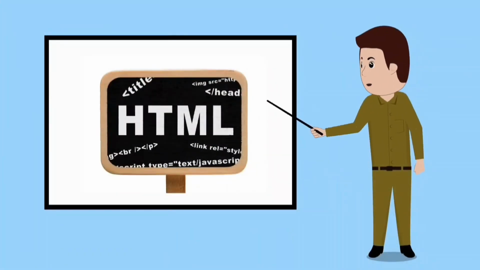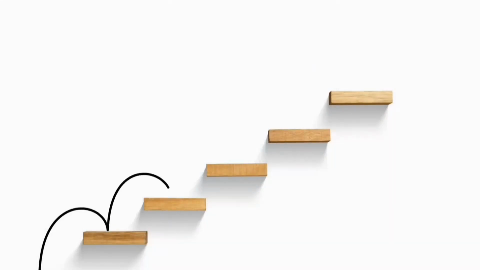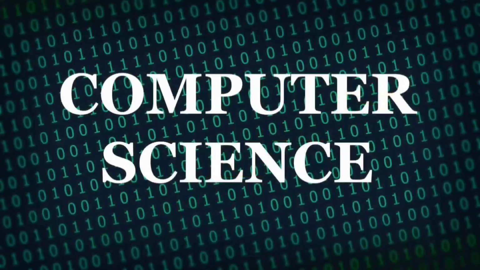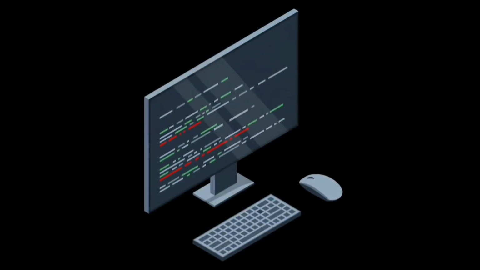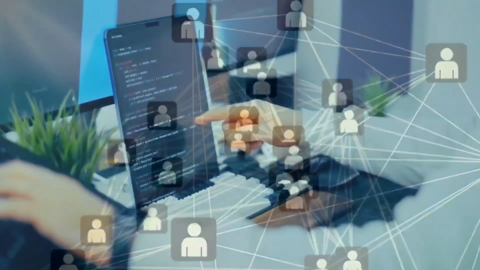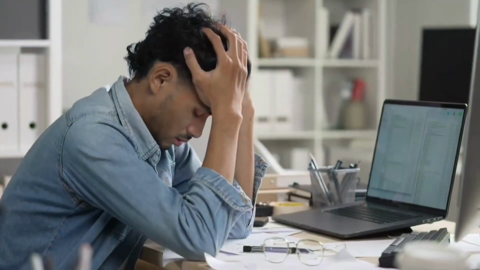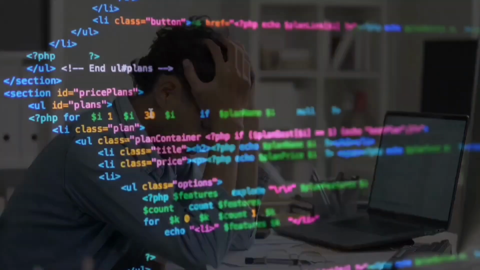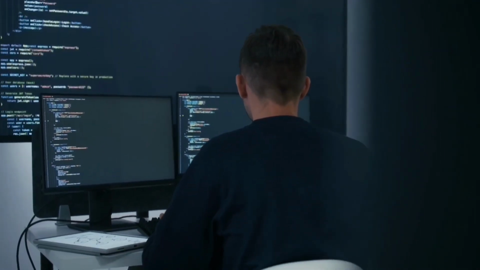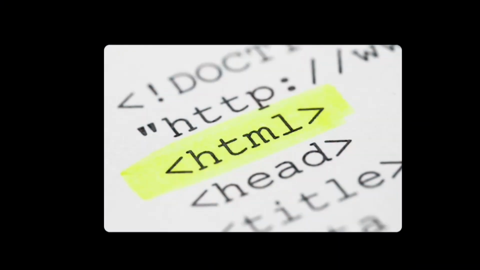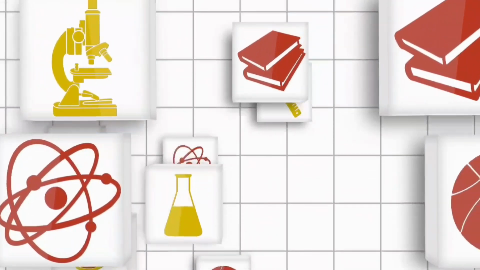In this complete HTML course, I will teach you everything step by step. You don't need a computer science degree, previous coding experience, expensive online courses, or a programming background. All you need is a laptop or computer, an internet connection, practice, and patience. Many people think coding is very difficult, but honestly, coding is simply giving instructions to a computer. Think about this. We speak English to communicate with humans. Similarly, programmers use programming languages to communicate with computers. And HTML is usually the very first language every web developer learns.